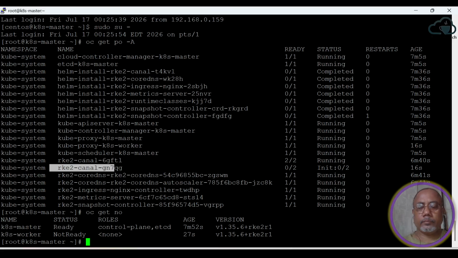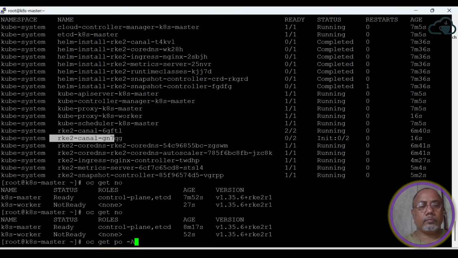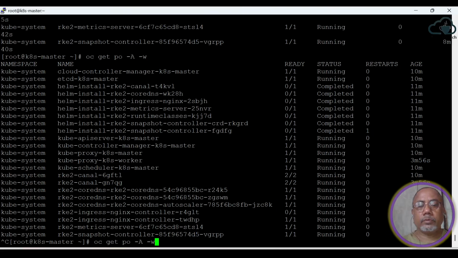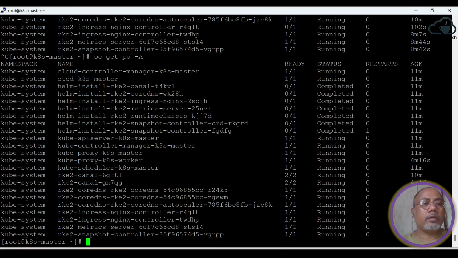Now you can see all pods are installed. So RKE is ready. oc get node.